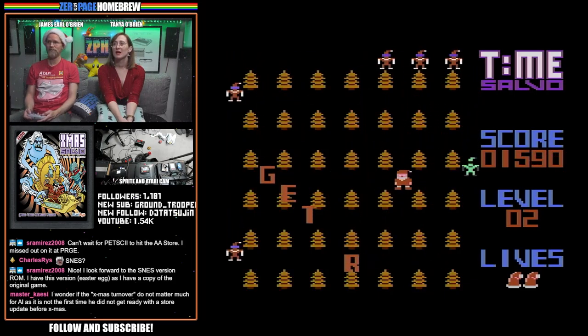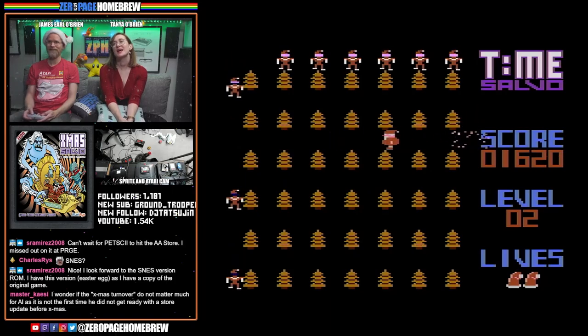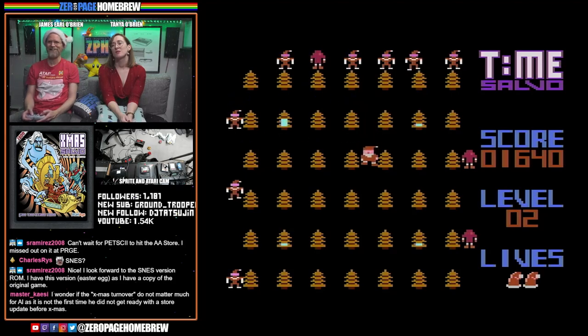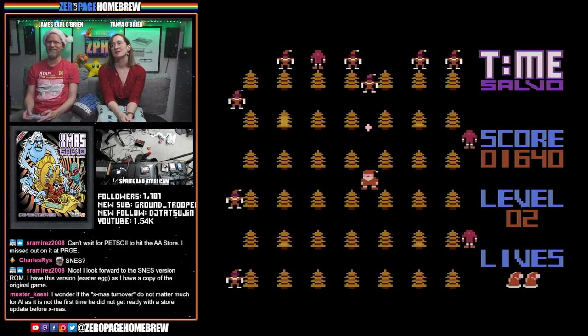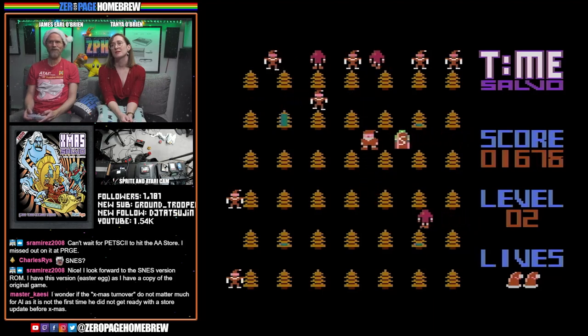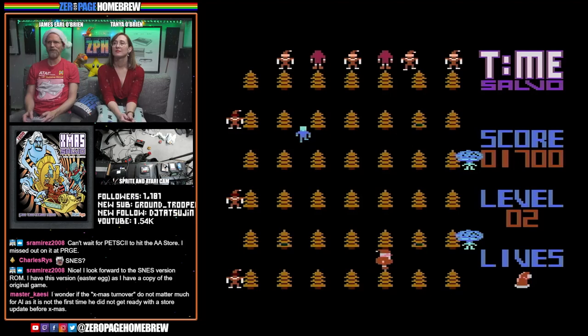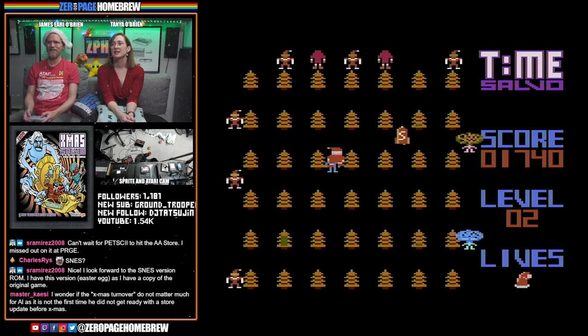Oh, the trees are getting brown. It must be after Christmas now and everyone's putting their trees out by the garbage, throwing them out, all sitting there waiting to be picked up. I guess these are supposed to be evergreen trees, so no, they're just changing the colors. We've got, I don't know what you would call them, Android Santas.